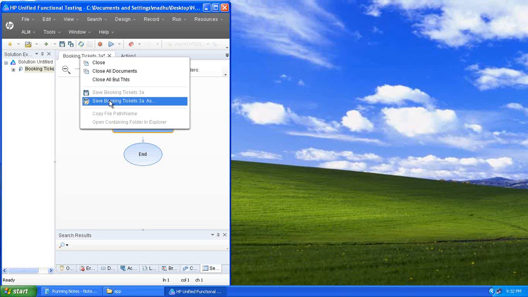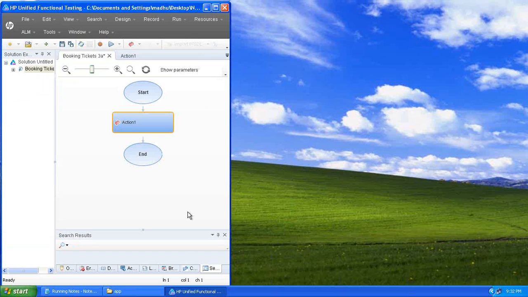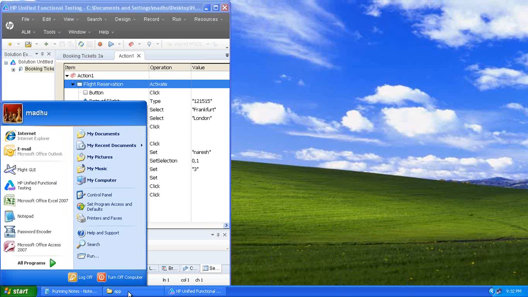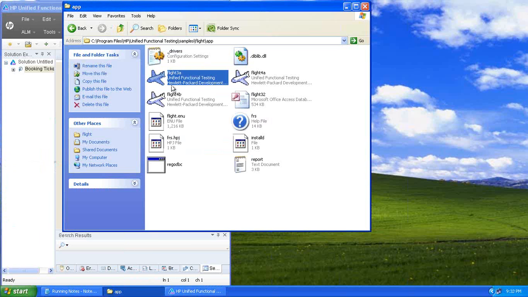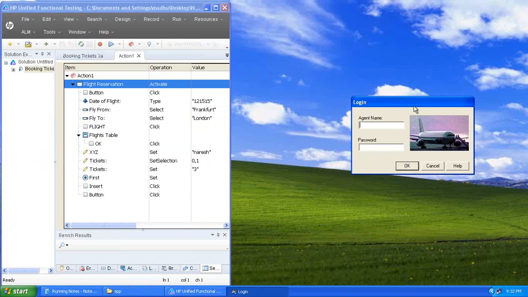Let me save the script first. Alright, so let me take the old build app, flight 3A. Let me log in.